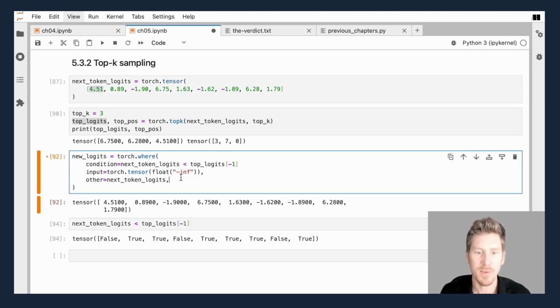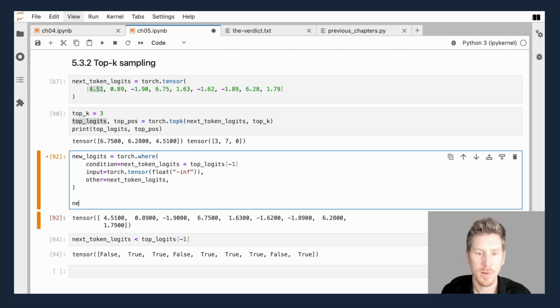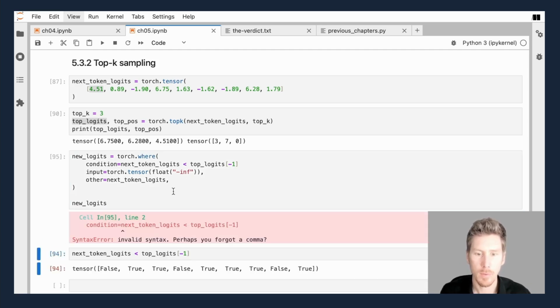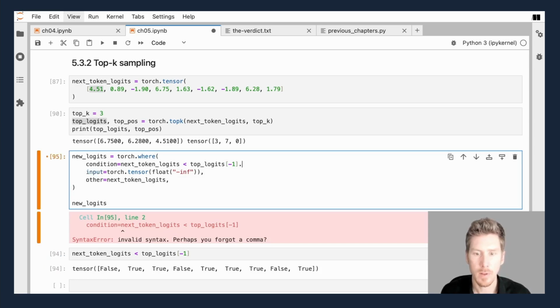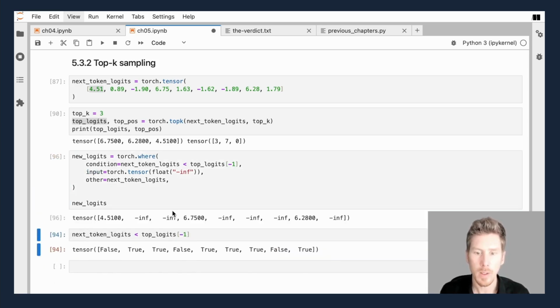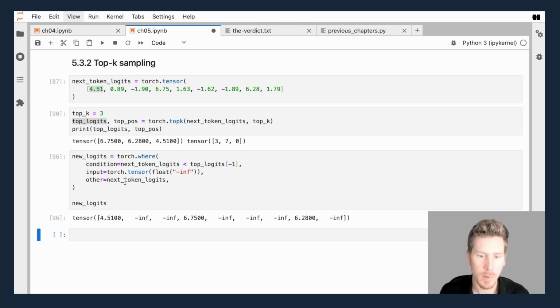So let's actually see if that works. I forgot a comma somewhere here. And what we have now is our new logits, where we have the highest top 3 logits kept, and then the -infinity.